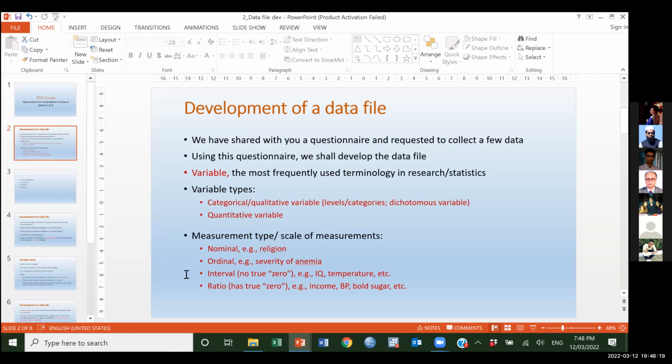And the last one is the ratio scale. In ratio scale, there is a meaningful 0. If you ask me how much money I have in my pocket, and I say 0, what does it mean? I don't have any money, right? So it has a meaningful 0. In SPSS, we shall see later that we use these 2 types of measurement, interval and ratio scale, together. Just remember it.